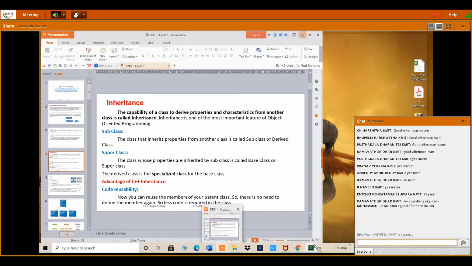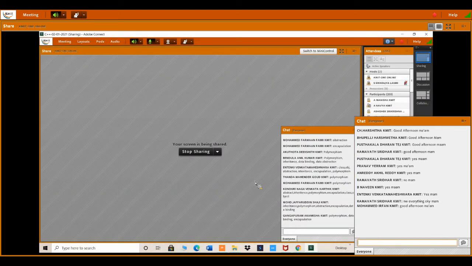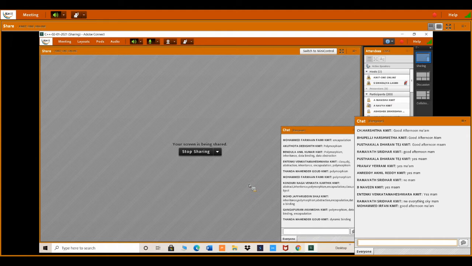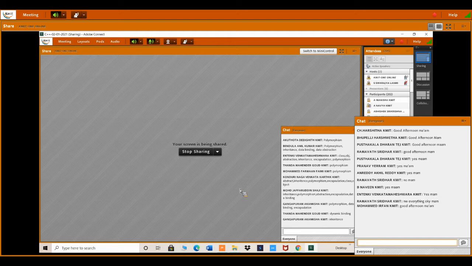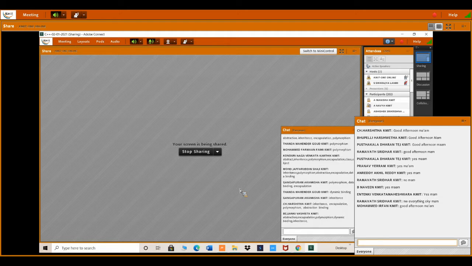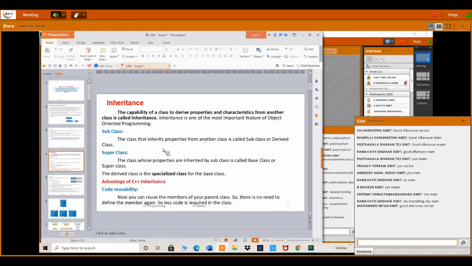So many. Okay, good. I think we gave so many things in the list, but among those, mainly we define the features of OOPS as encapsulation, abstraction, inheritance, polymorphism. Mainly 4. So inheritance is one among the OOPS concepts.